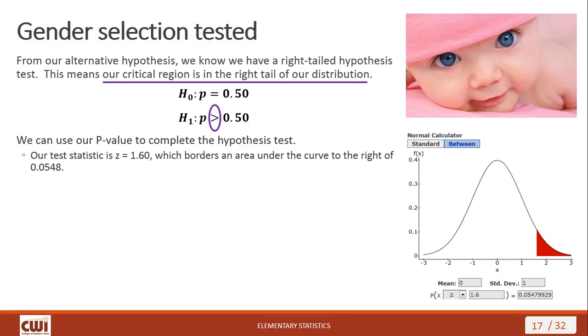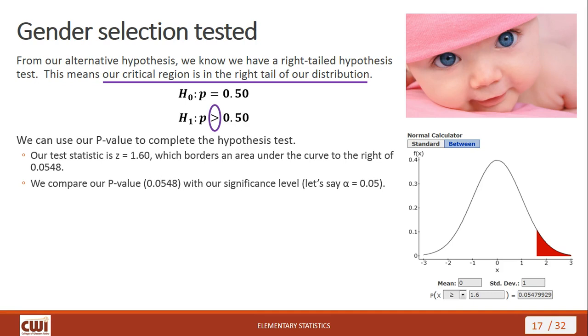We'll put in our test statistic. This is our horizontal value, so it goes to the left. We have a right tail distribution, so we want to select greater than or equal to from our inequality drop-down menu. Hit compute, and out comes the area under the curve, which is our p-value. This is the area bounded by the test statistic.